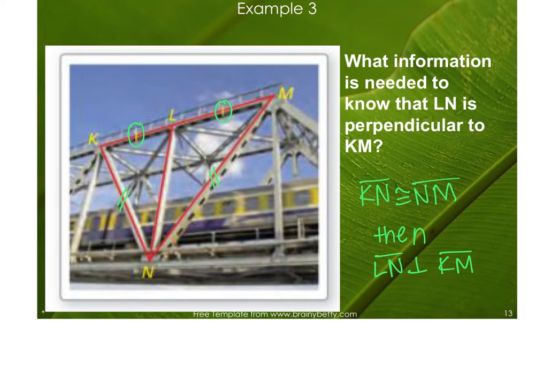Now, what theorem proves that? This will be the converse. Converse perpendicular bisector theorem. If they gave you that it was a right angle, would it be the perpendicular bisector theorem? If it gave you that it was a right angle, well, then it wouldn't be asking you to prove that it's a right angle. When it asks you to prove it, it's the converse.